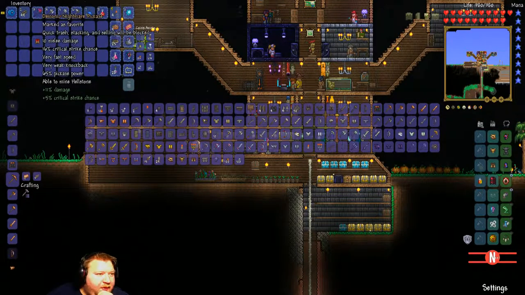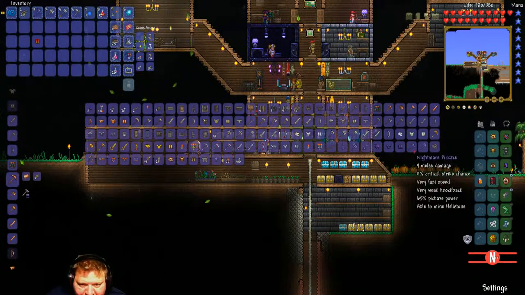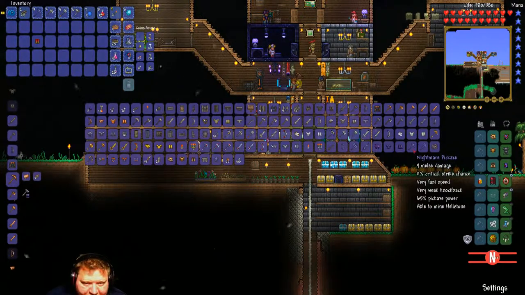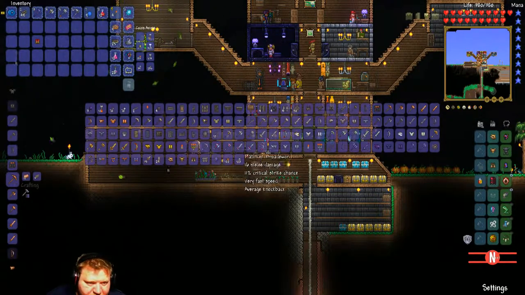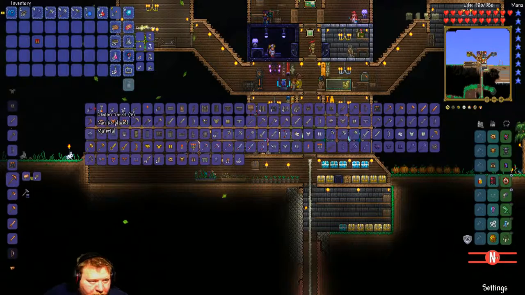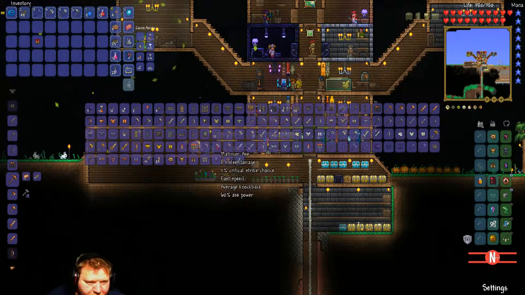Let's see, what do we have? We got the Demonic Nightmare Pickaxe. That is made from this one. And that is the biggest or the highest level pickaxe to date. We can mine Hellstone. Okay, I am actually thinking that we're going to go down into hell today.